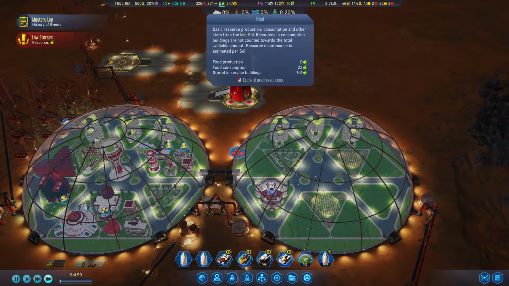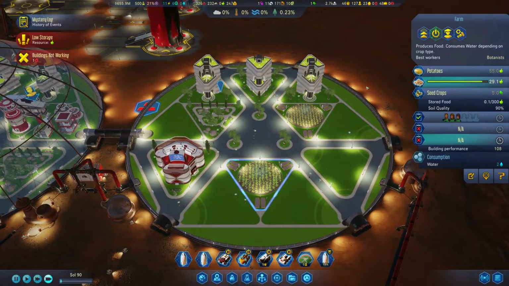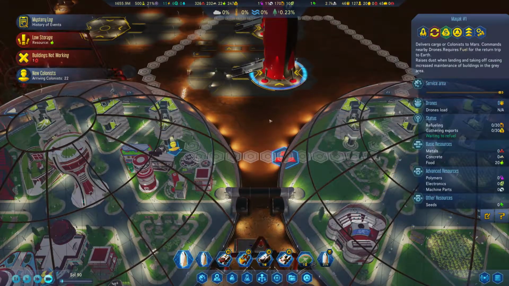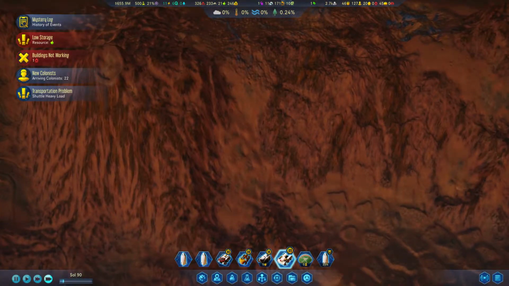Okay, food is low. That's slightly troubling. So-so. New colonists have arrived. They brought also food with themselves, so that's fine. We're gonna pack as much as we can now, and we're gonna go back. So what do we have here?